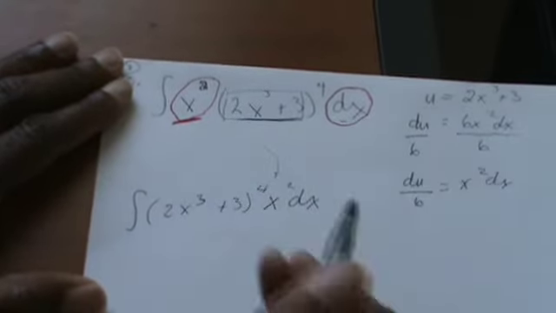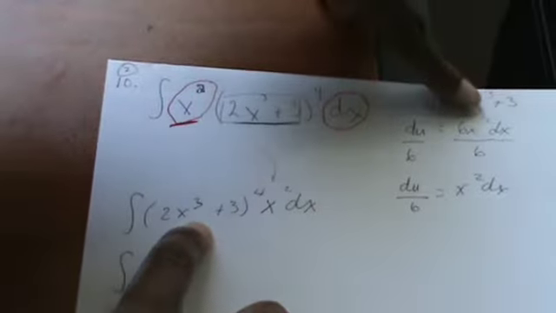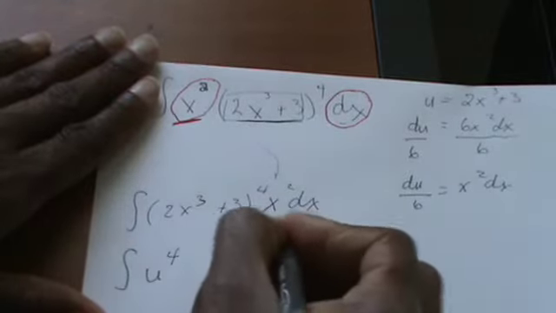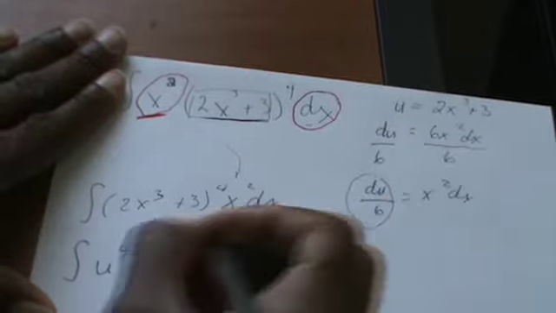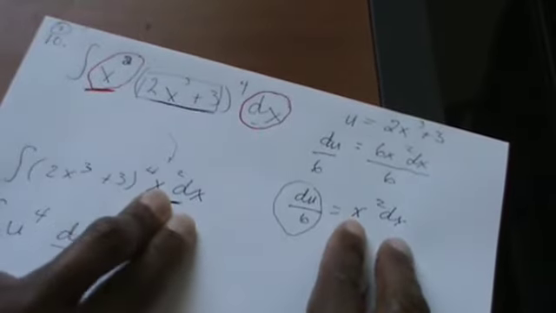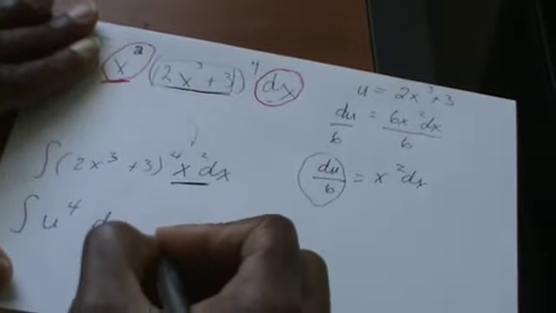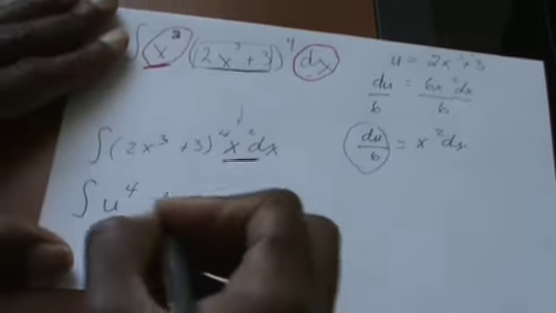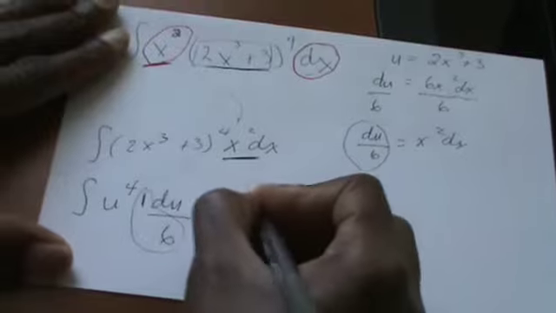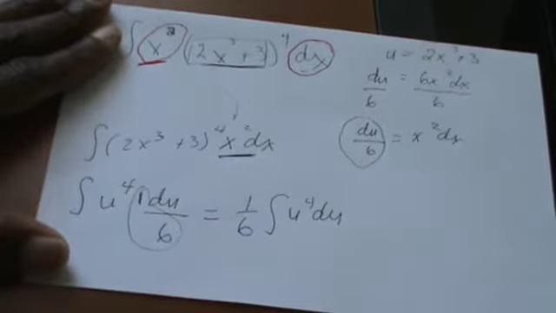That's it. So now when I do my u substitution, I have the integral of, if you look closely, there's my u right there, u to the 4th. And then there's this piece right here times du over 6. Look closely. There's x squared dx, and then we have du over 6. So what does that mean? It means that we should be able to pull out the 1/6. Notice there's an invisible 1 that's multiplied by everything in the numerator. 1/6, the integral of u to the 4th du. And let's have at it.